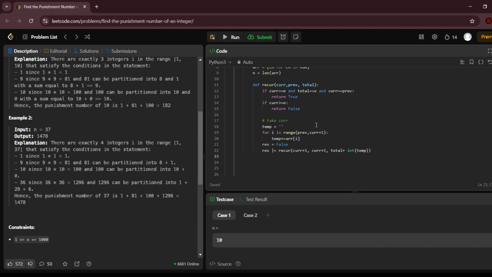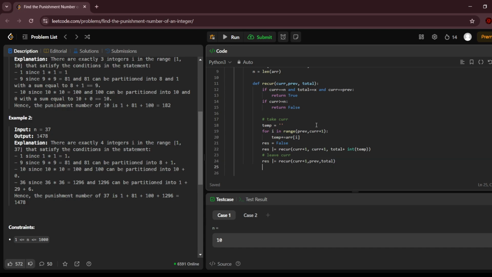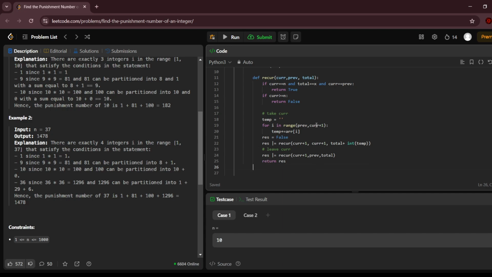And for the case where we can leave the current variable, let's write it as leave cur, and here we can basically recur from previous to the next, and sorry, this is gonna be current plus 1, and this is gonna be previous, and the total is gonna remain the same. We are not adding anything to the result, and after that you can just return the result.